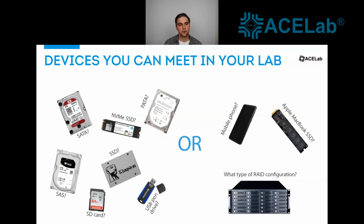Sometimes there could be a situation when the laptop is damaged and the drive located inside is also damaged. It could happen due to some kind of water corruption, or probably when someone spilled water on the keyboard of the customer's laptop, or there could be another problem related to the mechanical or electronic components of the internal drive and computer.